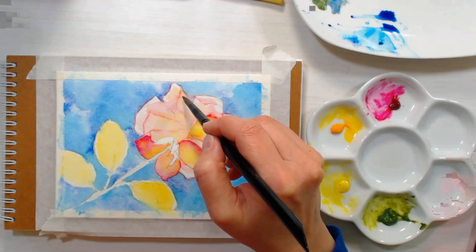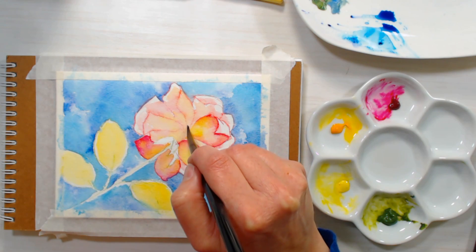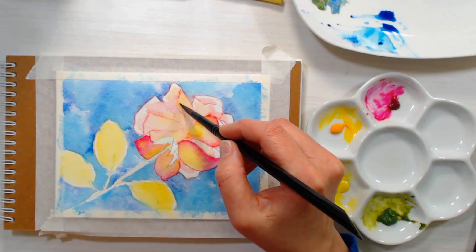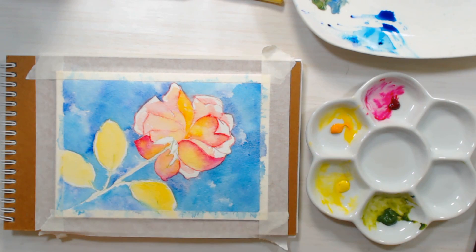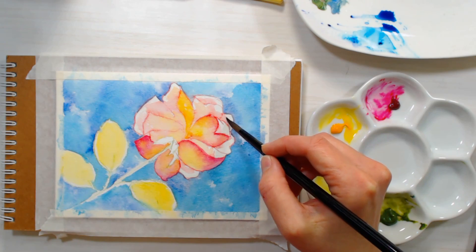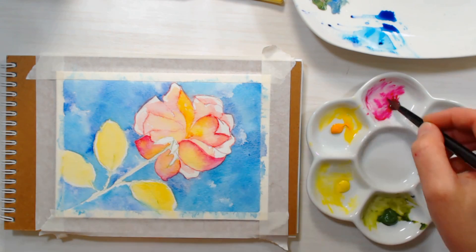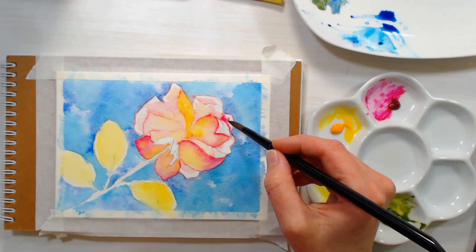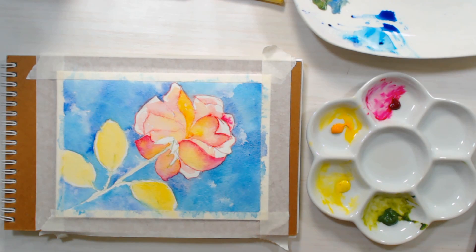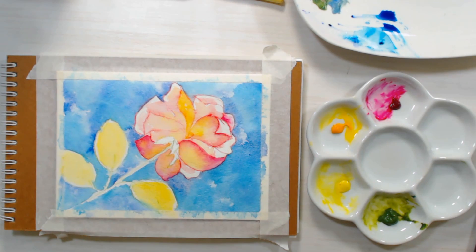Now I'm going to skip over and do the overturned area — the little parts of the petals that are kind of curved over. Those are going to be lighter, so I want this to be a little more in the yellow department. I'm going to put the yellow in and just gently drip some on the edges. I think I might keep that one all that kind of yellow color. This guy over here — I kind of like how the tip is white, so I'm just going to add a little bit of the rose right down here and let it wick out and try to preserve that white on the edge.